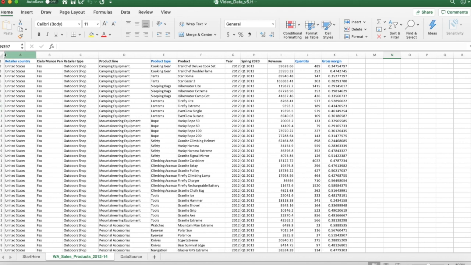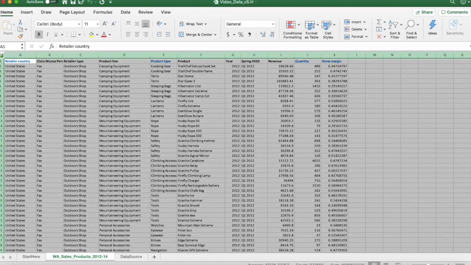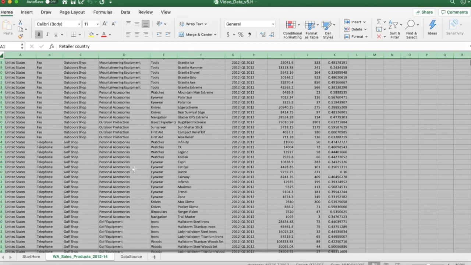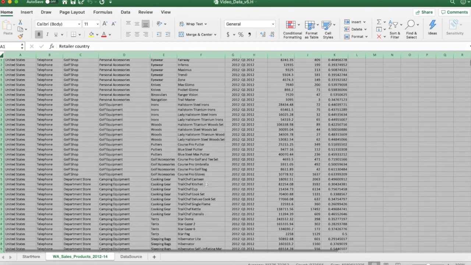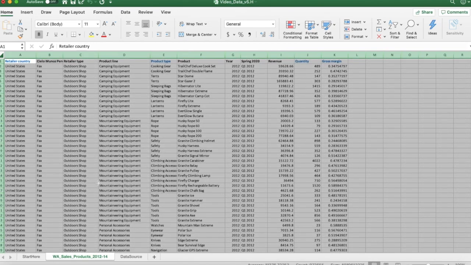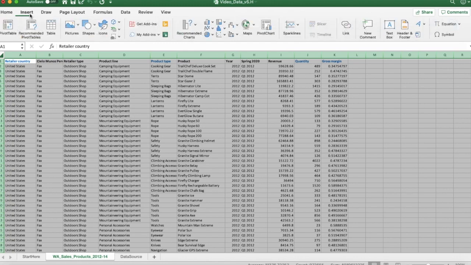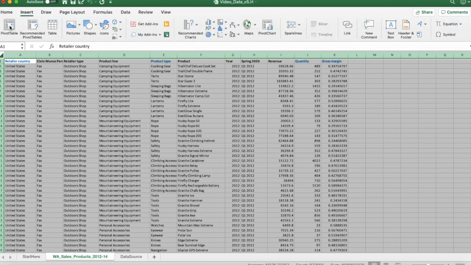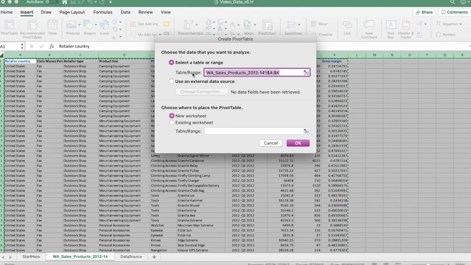You're going to select this upper triangle right here on the left side, click on that. Once you click on that, everything in this little data chart is going to be selected. So after you have all this selected, you're going to go up here to insert. And right here on the left side, you're going to have pivot table. So you're going to click on that. And right here on table/range, you have everything that you selected back here is in here.